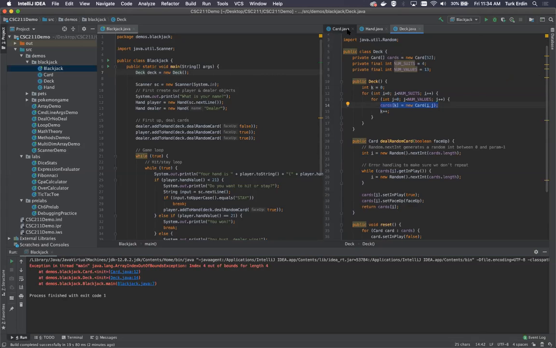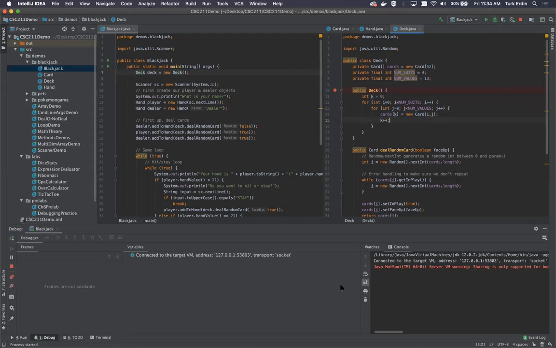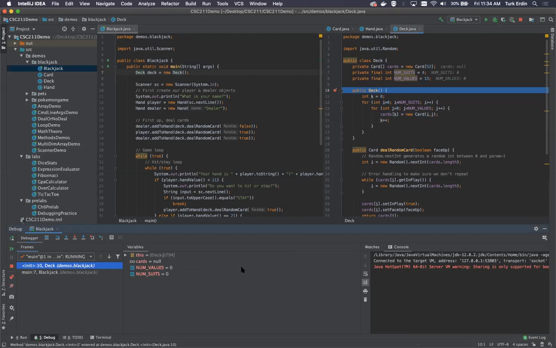So the suits have been having illegal sizes. So what we do is we put a breakpoint there, and we run with the debugger. I'm actually going to put another breakpoint over there. Okay.